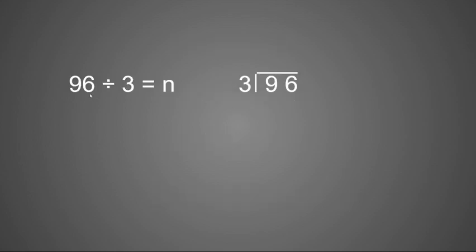So if I have an equation that's written 96 divided by 3 equals n, I'm going to rearrange the order that these numbers are in when I'm doing long division. Now you see my 3, my divisor, is on the outside of the problem. The 96, my dividend, is now inside. So it's kind of flipped the order that we're used to seeing our division. And then I see this little bar that's around it. That's just kind of keeping everything in its own little place. That's our new, if you will, division sign. So let's see how we're going to work this problem.